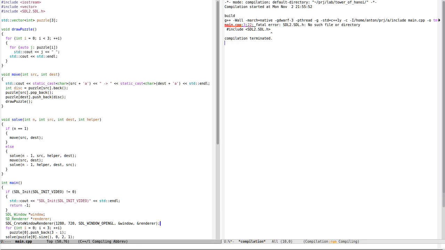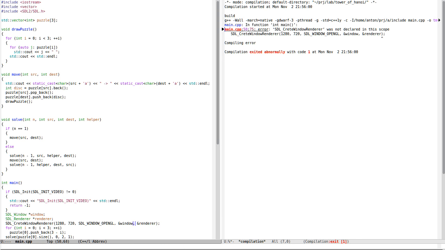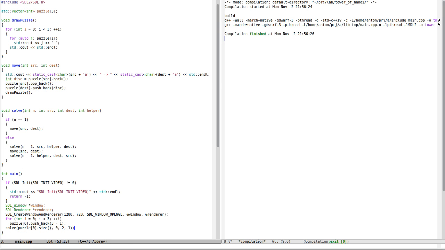So it should compile. Oh, slash SDL create window and renderer. Okay, it does compile.